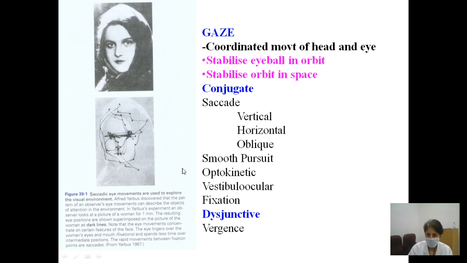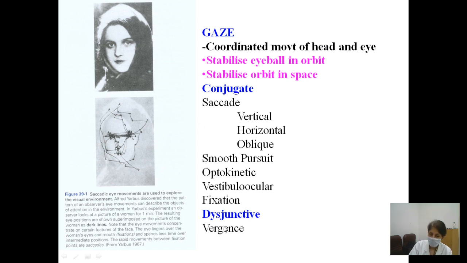Then you have the optokinetic movement. The optokinetic movements are slow, sustained movements of the head and eye. When you have a sustained movement, the head and the eye move together. Okay, so there is no vestibulo-ocular reflex, it is suppressed during that time. So in optokinetic movements, the head and the eye move together, okay, to look at a particular object, right? So this is about the conjugate movements of the eye.